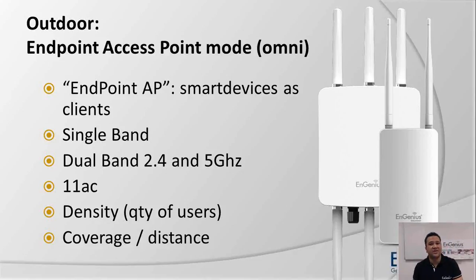First of all is the definition of which frequency band you want to use. You can use only single band 2.4 gigahertz, but you can also use dual band. Currently, dual band is growing rapidly, and even 11AC is growing very fast. So that's also the second step. First, you have to decide: I want to go only for 2.4, or I want to do dual band. But maybe I also want to do 11AC.